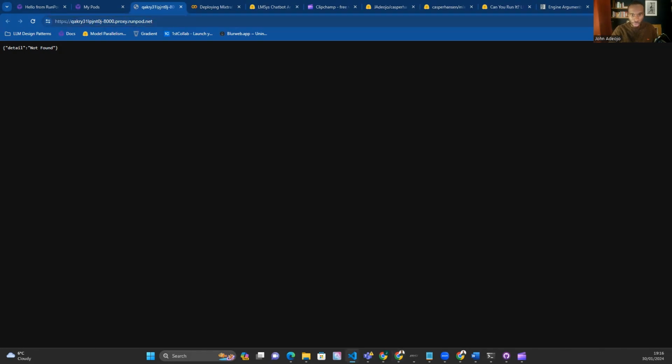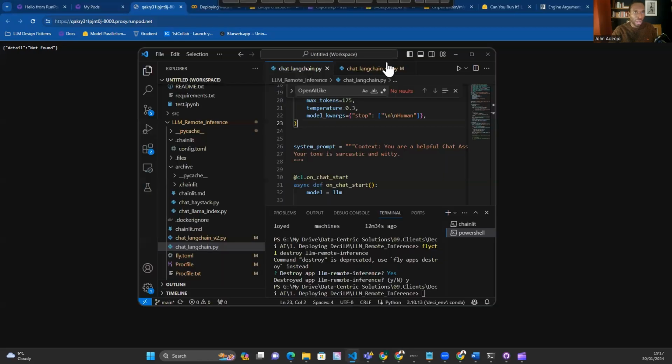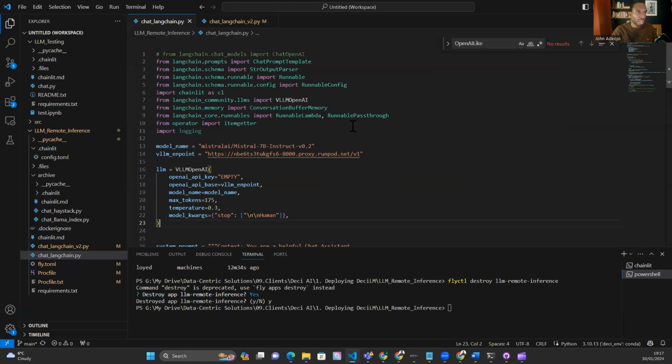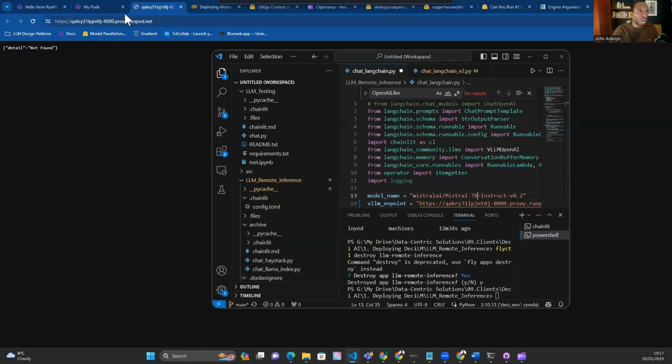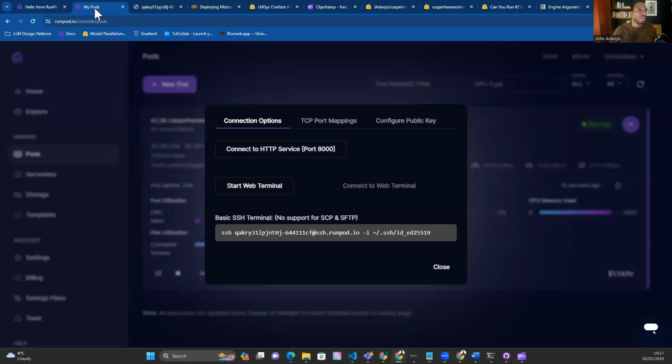And then I'm going to pull up my VS Code with my chatbot code in there. So two things you want to do is, first of all, put your endpoint in here. So I'll delete this and put that URL in. And it's important to note that when you grab the URL endpoint from your browser, it's just going to provide you with this part. You want to attach a V1 on the end of there to mimic the completions endpoint from OpenAI. So remember that you need to attach the V1 on the end. The second thing you want to do is replace the model name here with the model path of the model you're using in your container.